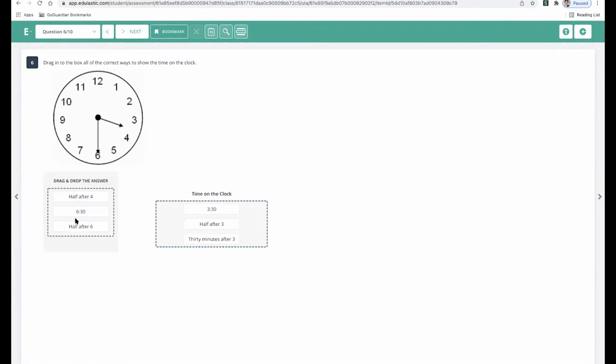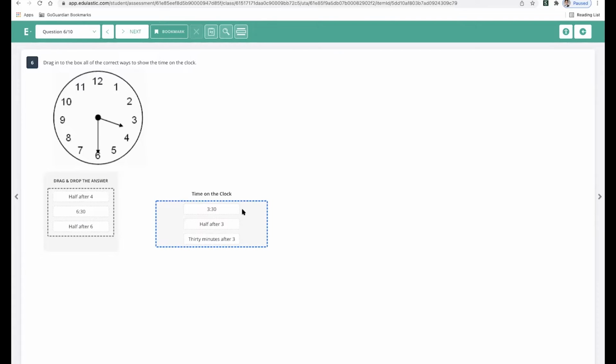And kids are meant to, once again, take the answer choices and then drag them into the answer box to the right here. And really what's great about Edulastic is that it gives kids practice on these. Some of these, you're asked to manually manipulate answers into the boxes. It may be difficult for some of the lower grade kids to really have that hand-eye coordination to manipulate it.